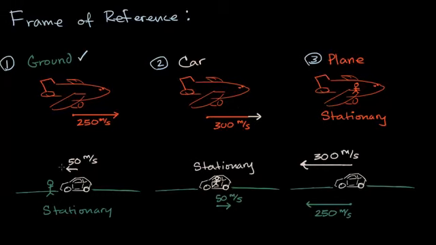And the reason why we do that is because we're using the frame of reference of this big, giant thing called the Earth. But it actually turns out that none of these frames of reference are more valid than the other ones. They are all valid frames of reference. I shouldn't say they're equivalent. We're obviously getting different measurements from them. But from a physics point of view, they're all equally valid frames of reference.